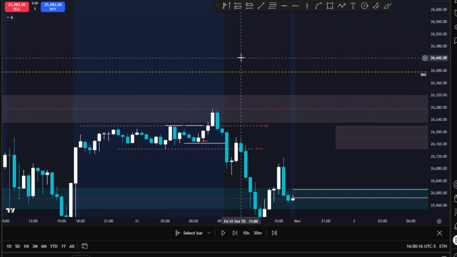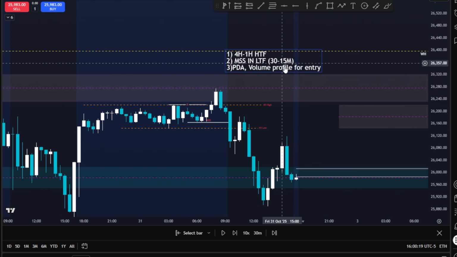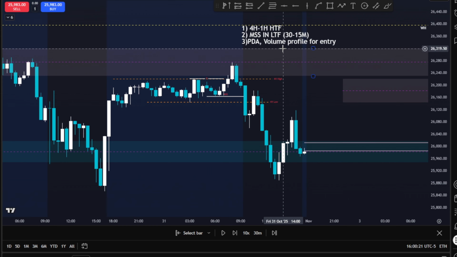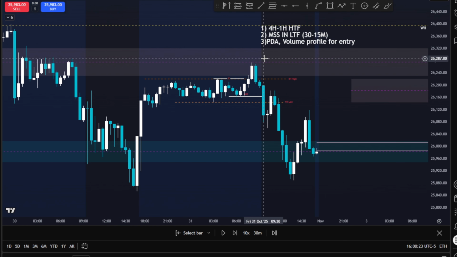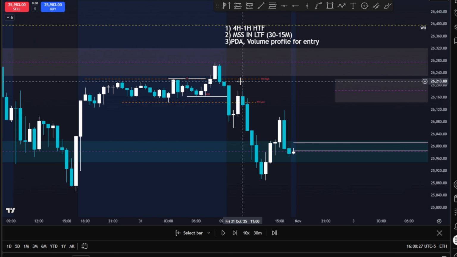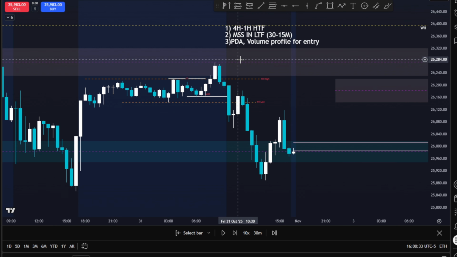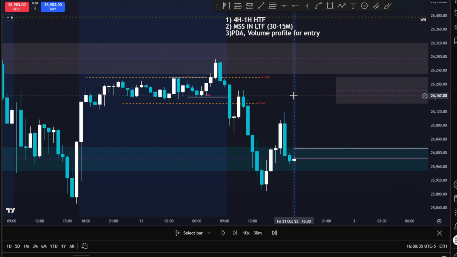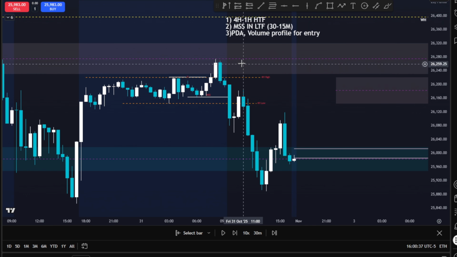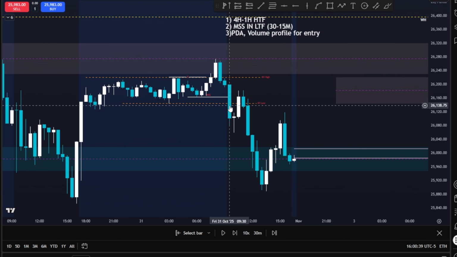And this basically checks our criteria, right? We have a 4 to 1 hour higher time frame. So I was looking at the 4 hour, a key interest area over here, a large sell order that's sitting here. If you look at your footprint chart, if you go back, you'll see a lot of selling pressure up top, and there's also an iceberg order as well. So here you can see sell pressure come in, and then once the market opened at 9:30, it dove straight down, market structure shift.